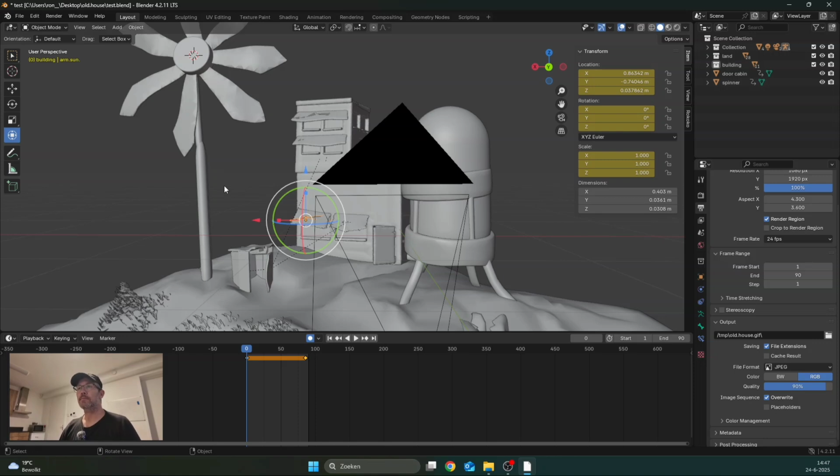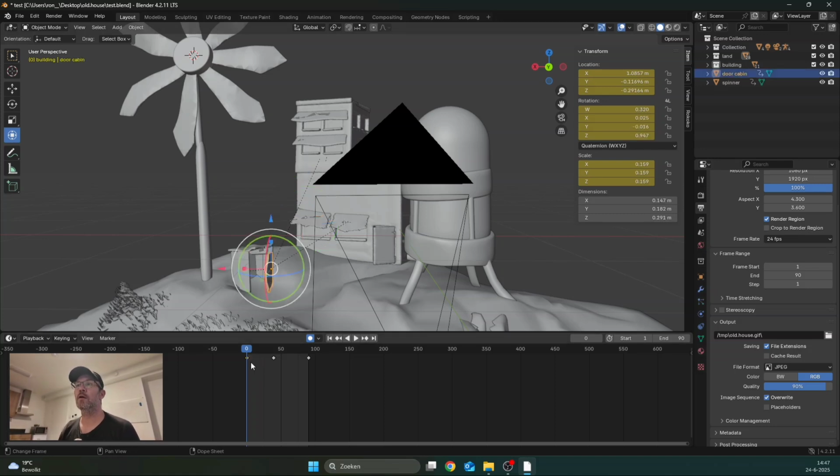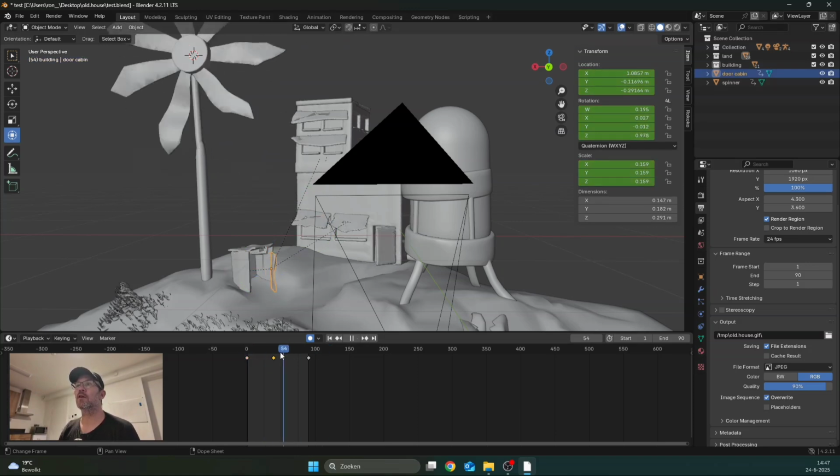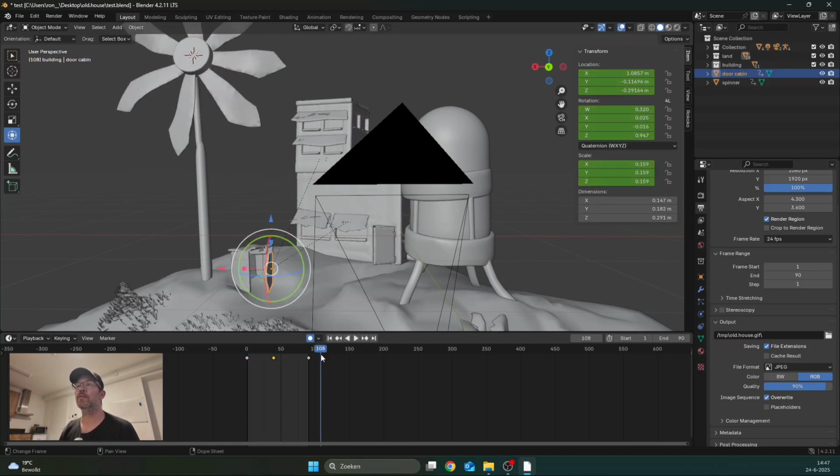And for the rest, it's a lot of duplicating frames. If I go to this little door, this frame is duplicated with this frame, and this is the movement. This is all it's doing. I duplicate the frames, and that's how you get that GIF animation that loops.